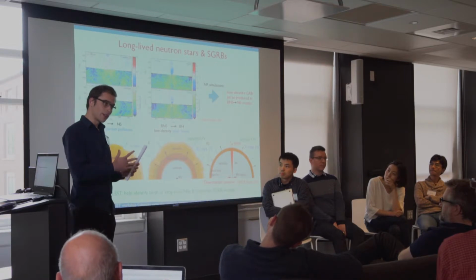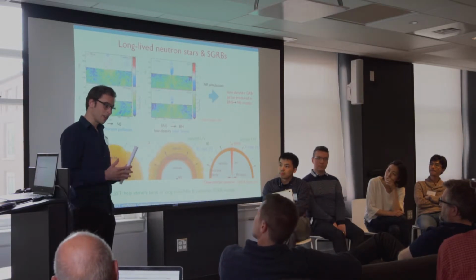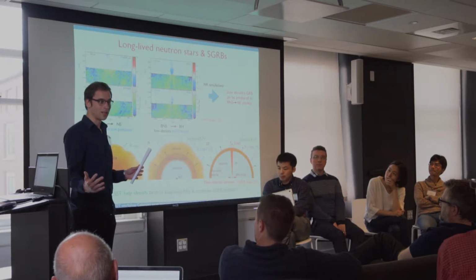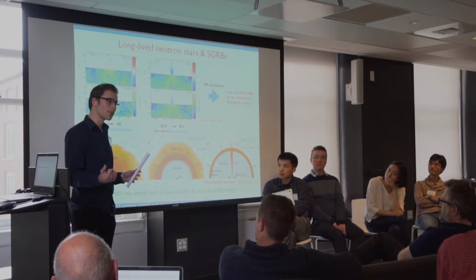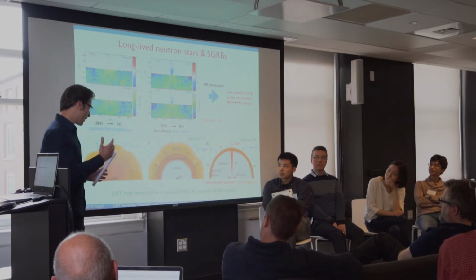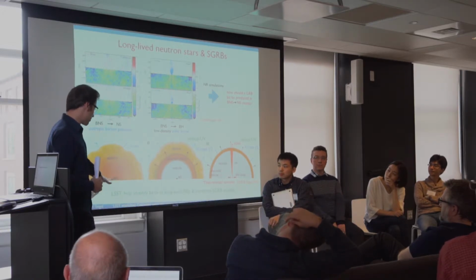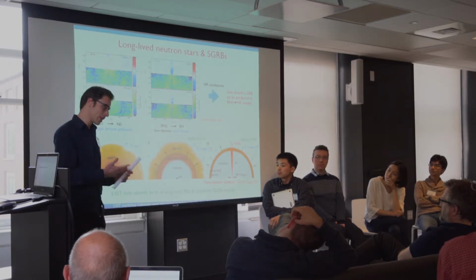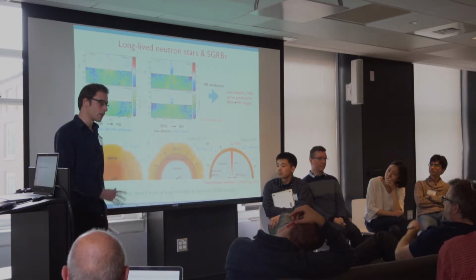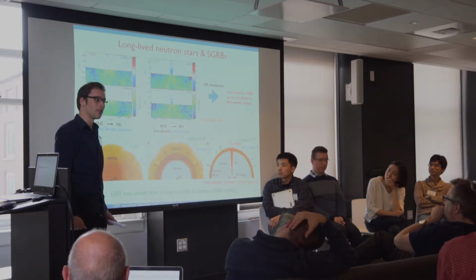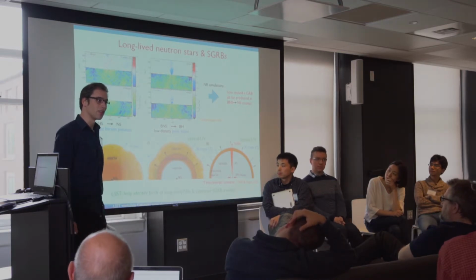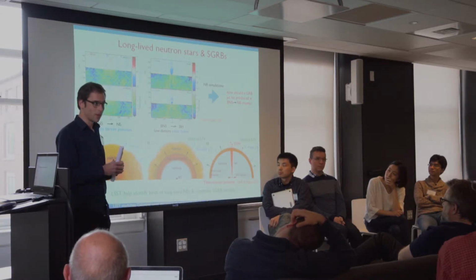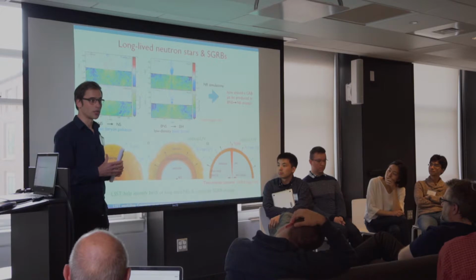Now this spin-down timescale, the timescale over which it loses a significant fraction of its rotational energy, depends on the magnetic field via which it spins down. This magnetic field is essentially produced during the neutron star merger by magnetohydrodynamic processes, so there's a lot of magnetic field amplification. We are studying this in simulations, but there's still no definite conclusion on what the typical magnetic field strength and topology is after the merger.